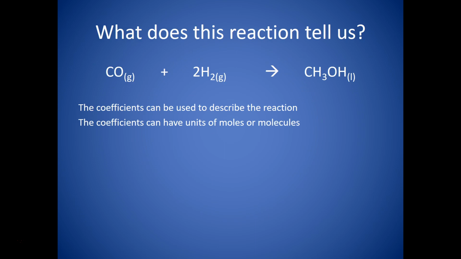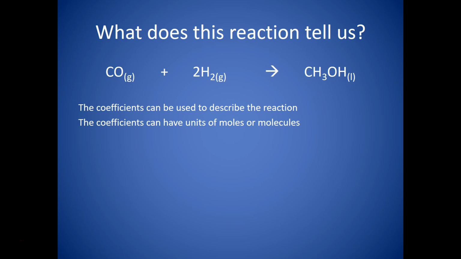So before, when we were balancing chemical equations, we were just concerned with having the same amount of each element on each side. That was fine, you were great at it. And here's a balanced chemical reaction. So coefficients can be used to describe the reaction, literally telling us that for every 1 carbon and 1 oxygen and 4 hydrogens, 1 carbon, 4 hydrogens, and 1 oxygen is going to be produced. Can also tell us that carbon monoxide plus hydrogen gas is going to produce CH3OH.